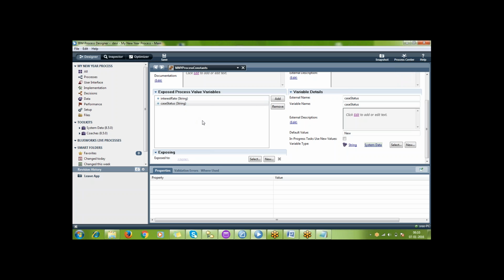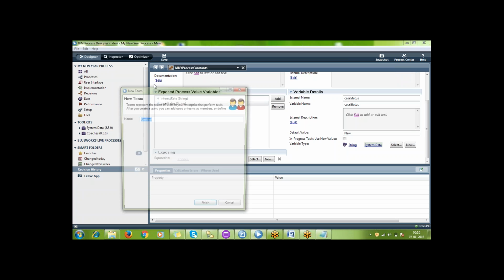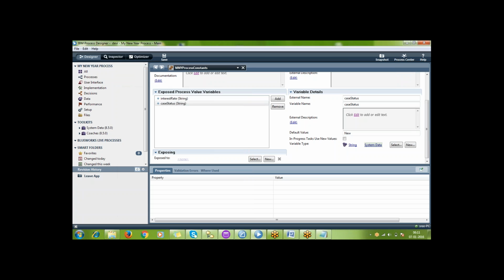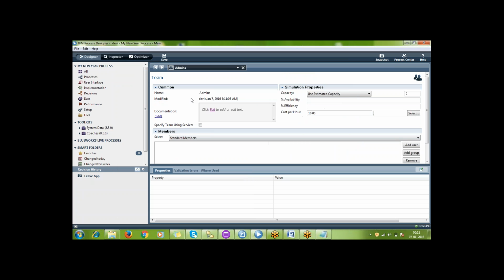That's why you should always expose it to some group. Ask your administrator: I'm going to create an EPV, so to which group should I expose it? Say I'm creating a new team called admins, by clicking the plus button in the process.